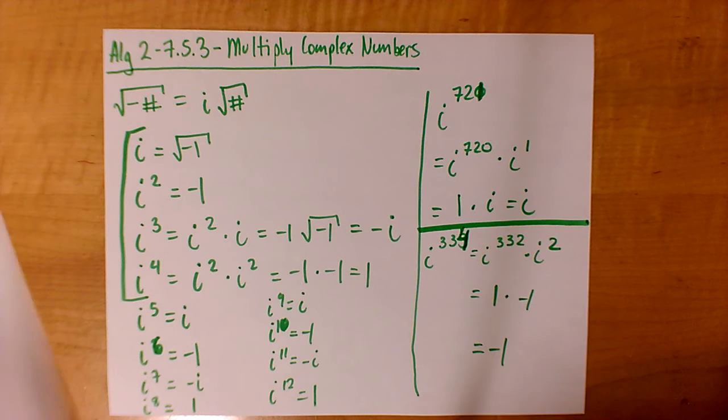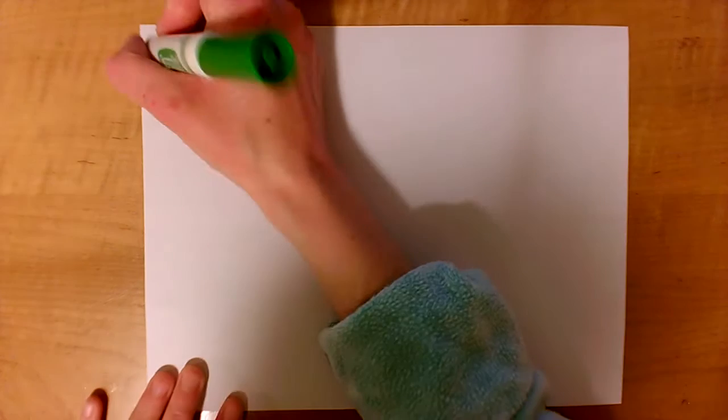So that's what the chart on the first page of your handout about the powers of i is all about. And the other thing that we have to talk about is whenever you're trying to simplify the radical of a negative, the first thing that you always want to do is pull the i out. And that makes a difference. The order that you do it in will make a difference in your final answer, especially when you're dealing with a lot of negatives.